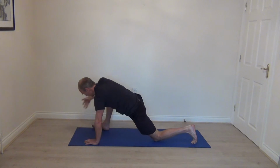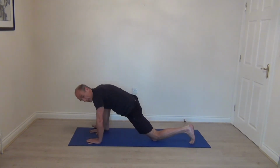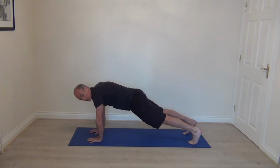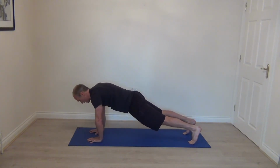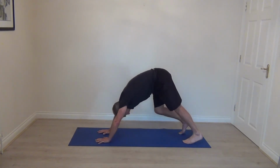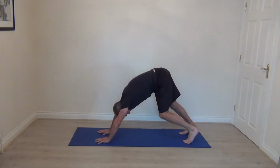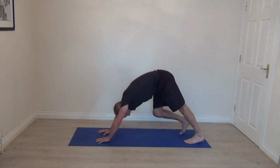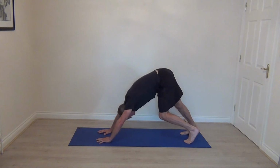We just release the foot, bring the hand down, step to plank, brace those abs, hold that position. So again, we're challenging that core position. We're going to take it into a down dog, one at a time. Bend, straighten your legs, just going to walk it out. Really focus on bringing the heel down towards the ground.